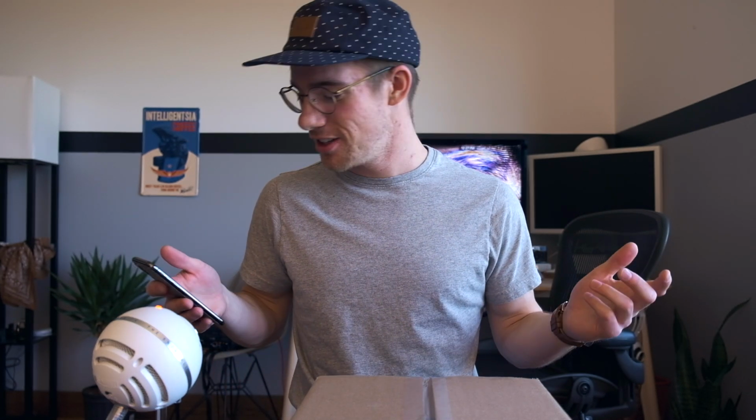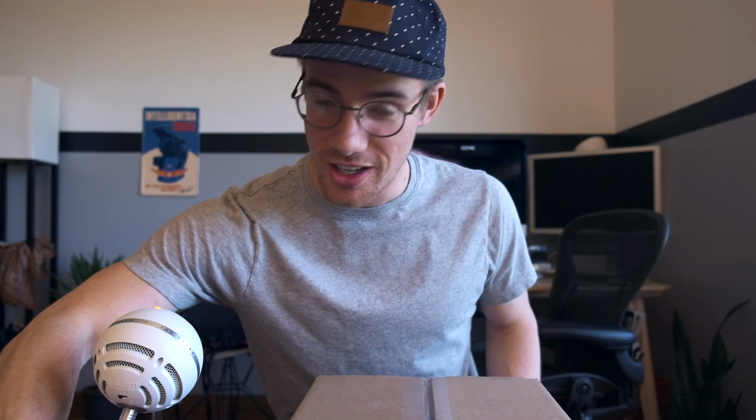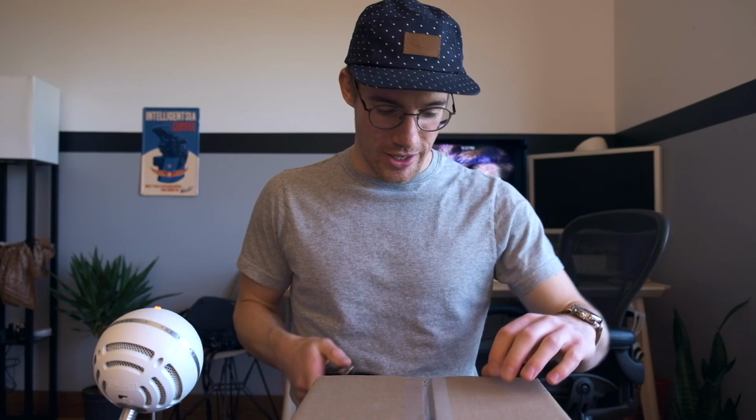Little hype action here. So these are the Nike Jordan Air Force One UNC to Chicago. I have notes here because I'm not super familiar with the hype culture, but they're pretty sweet, and they're my buddy's. He had me send them to my house because he lives in Honduras and mail is a little different down there. So I'm gonna unbox them for him, and pretty much doing the video just for him, but it's something I thought would be fun to do for everybody. So yeah, hope you enjoy.